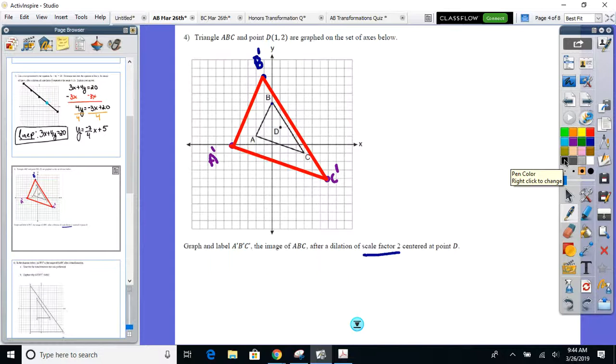We okay there? So we can do it when it's not the origin. If it was the origin, you can just multiply, remember, like we did in that first example. If it's the origin, you can just multiply. Questions from you guys? All right, yep. Do a little proof type on the next one.